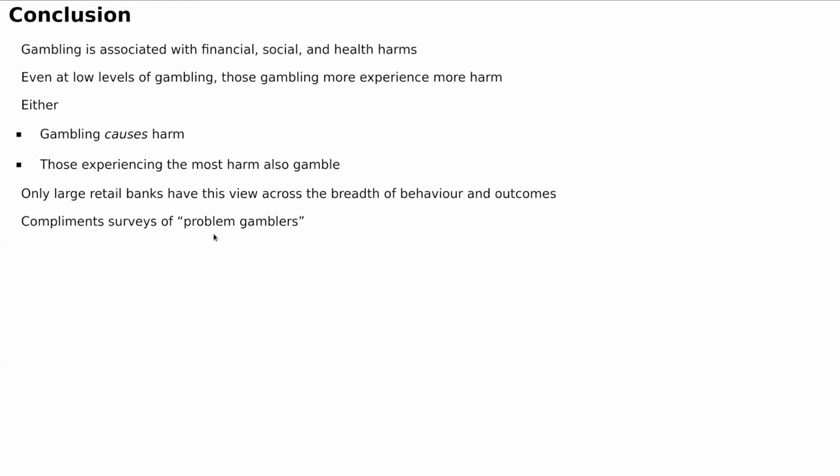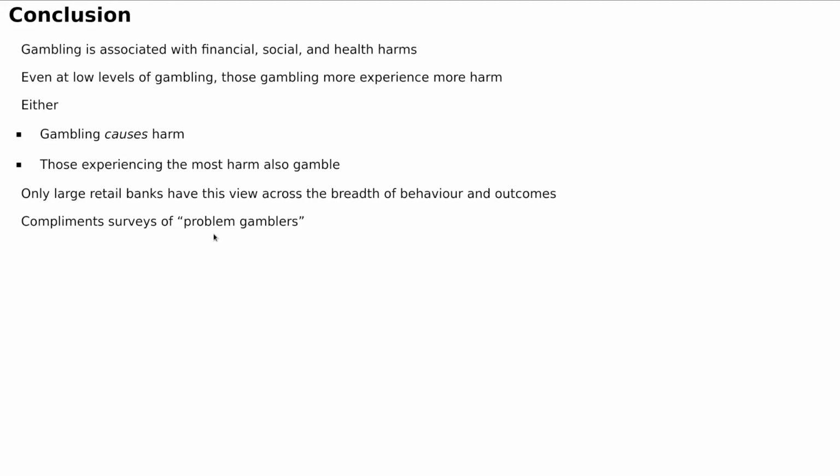I think this work complements what's known before, which was typically surveys of problem gamblers where they try and ask people, how much do you gamble and is it a problem for you? But they're only asking a few thousand people. And it's very hard to get in touch with people and to answer a survey if they're just about to lose their home. I think only a really large retail bank has this view across the whole population of not only how much people gamble, but also everything else that they do. The government couldn't do this. The gambling industry couldn't do this work. Surveys can't get you this result.